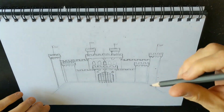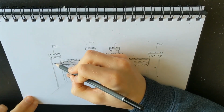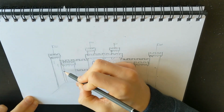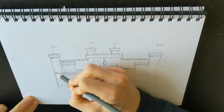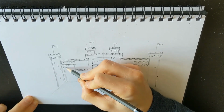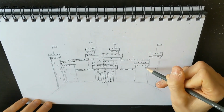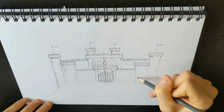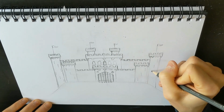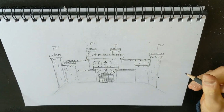On the towers, we need to do some slits for the archers to be able to fire out as well. So on the towers, I'm going to do them in a line, in like a line coming round. And the reason for that is that is how the stairs inside would be. So they'll be able to stand on the stairs and look out of them. Likewise on these, I'm going to do a little slit. You don't have to do these, they are, I guess, optional. And the same on the other side. Mine are not all that symmetrical either, but we're not too worried about that.